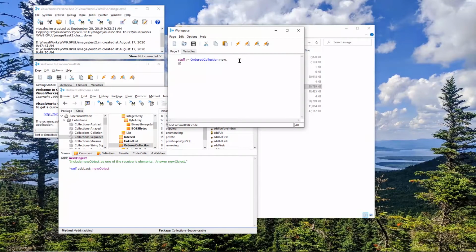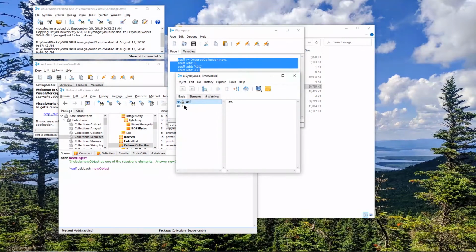And now I can add stuff. Stuff add 5. Stuff add the string ABC, period. Stuff add the symbol X. So let's do that, and this is going to run that and inspect the result.